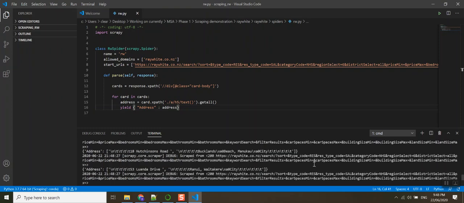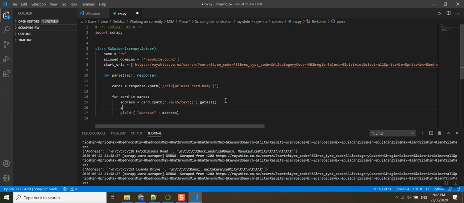So it crawls the page, and then let's inspect what it returns. So it returns the address, okay, but the address is a whole bunch of new line escape sequences and that kind of stuff. And we want to clean it, right? We don't want to return an address which has a whole bunch of escape sequence stuff. So we're just going to do this. Here we're actually doing pure Python, right? What I'm doing now is not unique to Scrapy. So I'm just going to do x.strip.